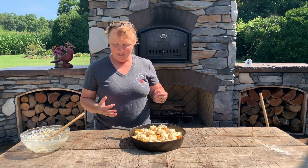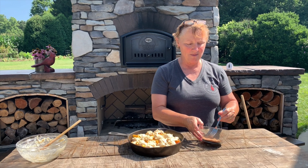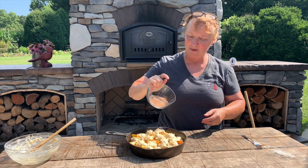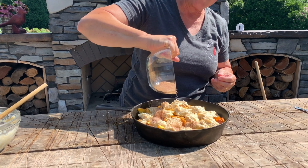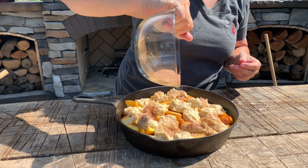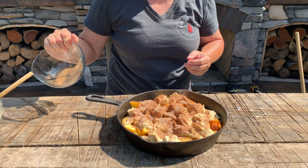The last thing we put on is a sprinkle topping with some cinnamon and sugar. I have my cinnamon and sugar all mixed up — if there are any lumps just use your fork and break those down so it's nice and smooth. The last step is to sprinkle this topping over your peach cobbler to give it another layer of yumminess. Now it's ready to go into the oven for 30 minutes at around 425 degrees.